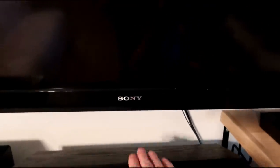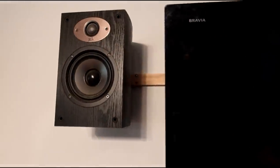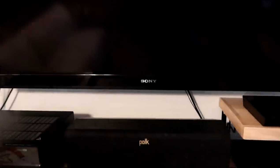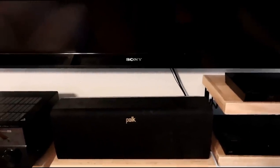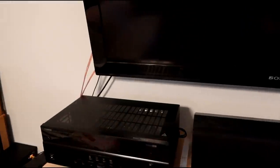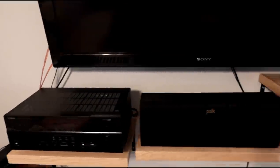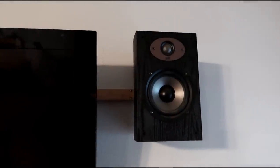There's probably gonna be one conduit running down from the center of the TV to the center speaker here. That will be pretty simple, probably very similar to that one up there, an inch and a half thick, and just one groove down the middle of it. Some of the larger ones, like I'm going to do over here, I may actually have two or three grooves running down them. So we'll have to play that by ear and see how that all works. But I think that is all that I'm going to do right now today.